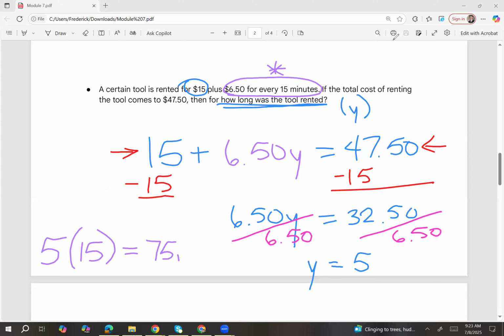And so now we're in terms of minutes. Recognize that when we determined 5, that wasn't 5 minutes or 5 hours. That was 5 times 15 minutes. Five intervals of 15 minutes, five times of having 15 minutes pass while using this rental. So all together, by combining that idea with our answer for the variable, 5 times 15 minutes gives us 75 minutes total.